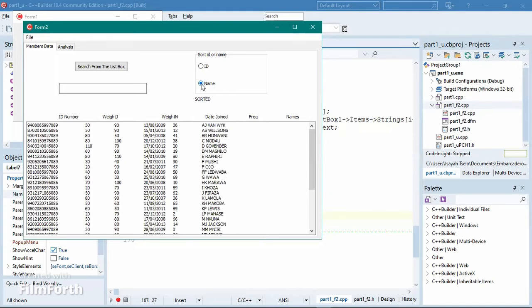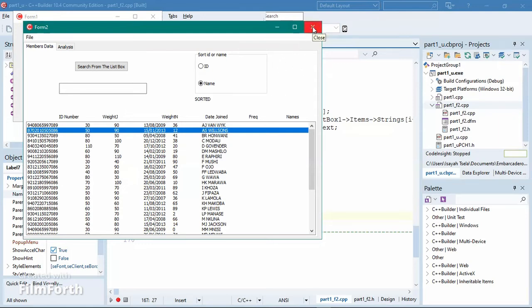Right, we continue, guys. So we are going to go to the second question. The second question is that we are having pictures of the owners. If you see this guy, it's AJ Van Veek. If you select this line, it should pop up the picture of the owner's information. So it's supposed to pop up here, right?